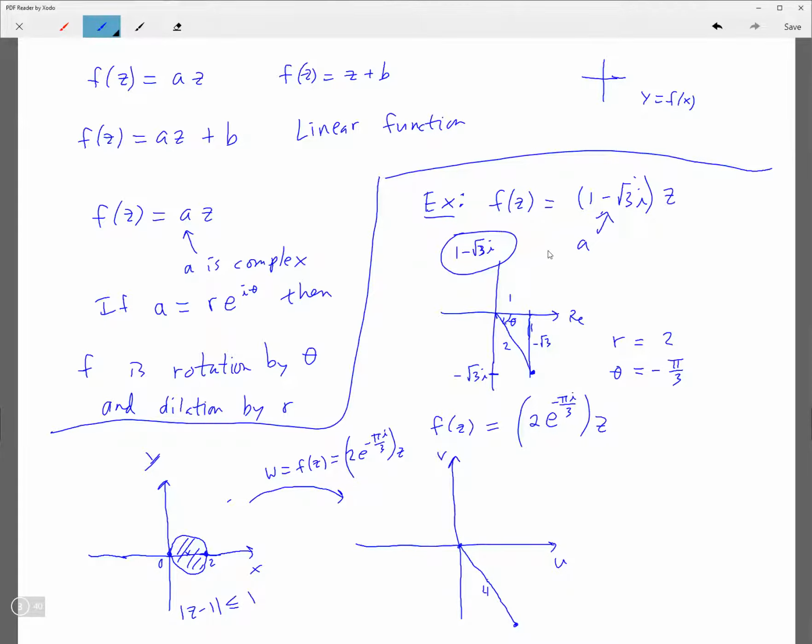And the one thing that's really nice about Mobius transformations, which we'll learn later, is that if you have a circle or a disk and you map that using a Mobius transformation, that's going to map to either another circle or disk, or maybe the outside of the disk or something. A circle will map to a circle, but it also could map to a line. But if we have a linear function, then circles are going to go to circles. And disks are going to go to disks.